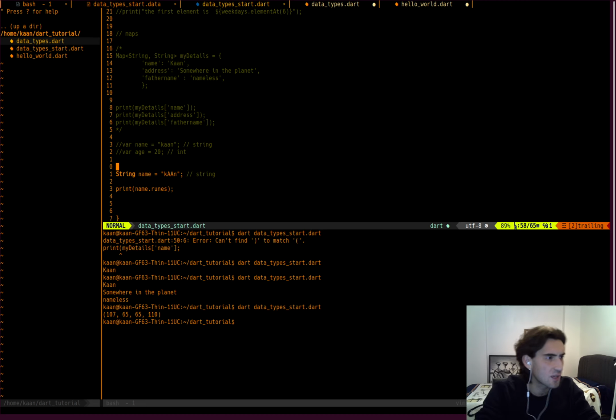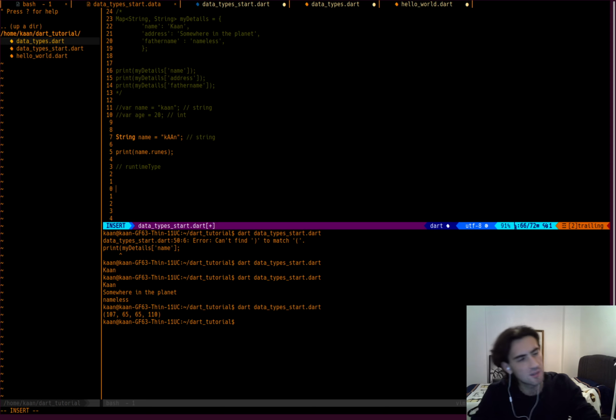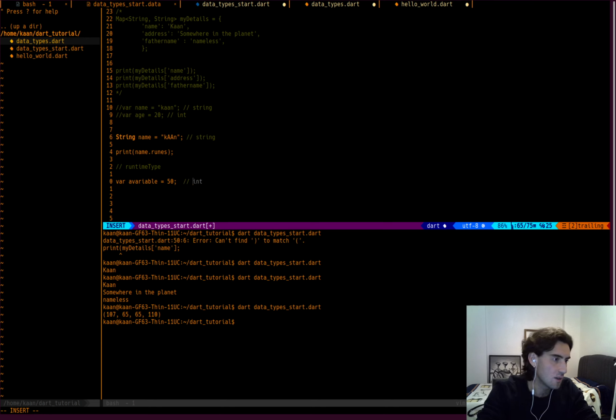And we checked runtimeType already. It is very useful to check the type of variables. Dart is actually an optionally typed language because it can be a statically typed language like C or C++, but it can also be dynamically typed by using the dynamic keyword. Let's see them as well. For example, var a variable, let's say, which is 50. Now this is assumed to be an int.